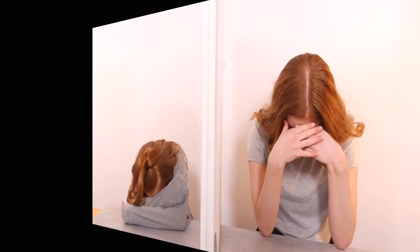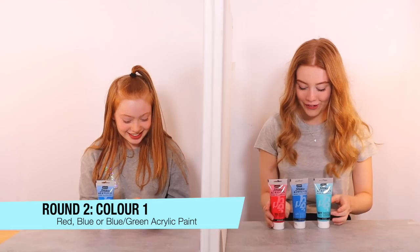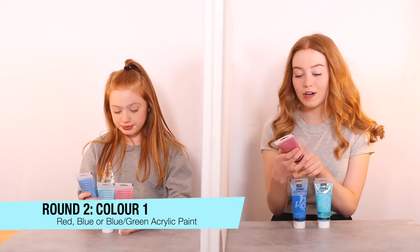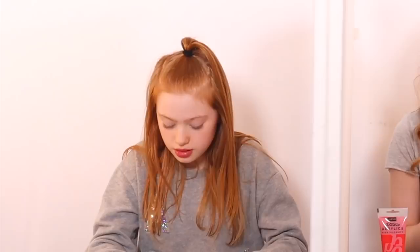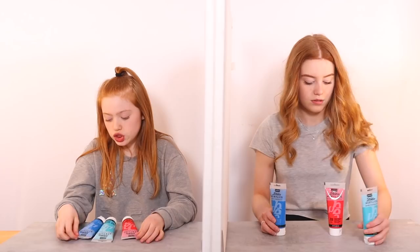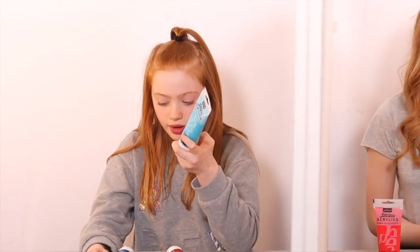Now on to round two — let's close our eyes. These are cute colors — and these are new paints, which is fun. So we've got a very bright-looking kind of coral color, a darker blue, and a more greeny blue. This is also hard because we don't actually know what we're painting, so we could have to go off whatever colors we pick. I feel like it's safest to just pick the colors we like. I'm going to pick this one because it's a really cute color, it will work well with literally anything, and it's probably a good guess. I hope Ruby picks this one too — I think she likes this color.